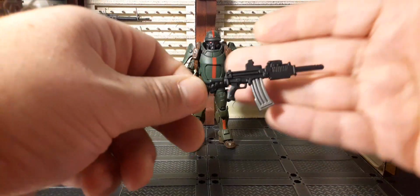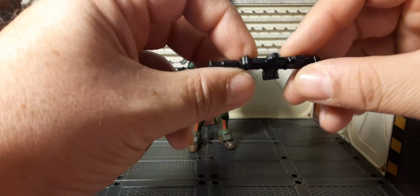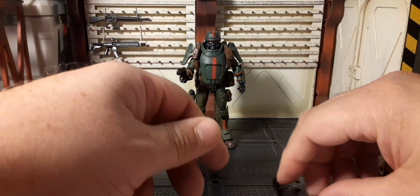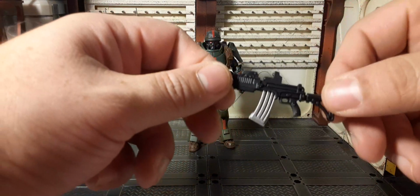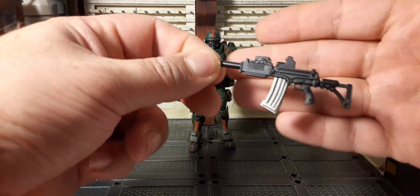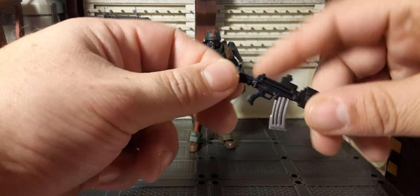So here is one of his assault rifles. It's pretty decent. These are solid weapons. There's no flexibility in them. You hear that drop on my display here. He has the clip, the silver, the black line work in it where it makes it pop. It's a great looking weapon. It's a scope.